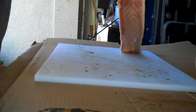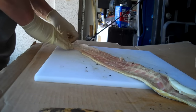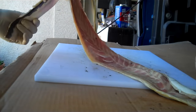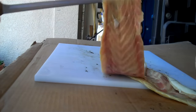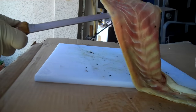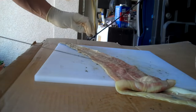All right. Now, I'm going to start by trying to give this a little bit of a fillet. As you can see, in this part of the skin, there isn't a lot of meat there. So that's enough just to scrape off. That's pretty much just scraping. But when you get down in here, there's quite a bit more meat on. So we're going to see if we can get any of that off.